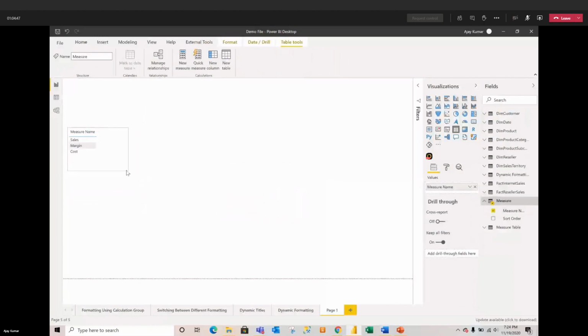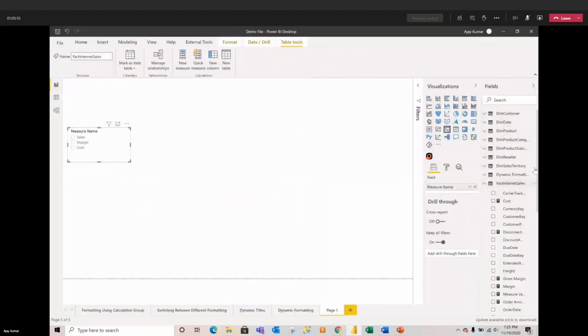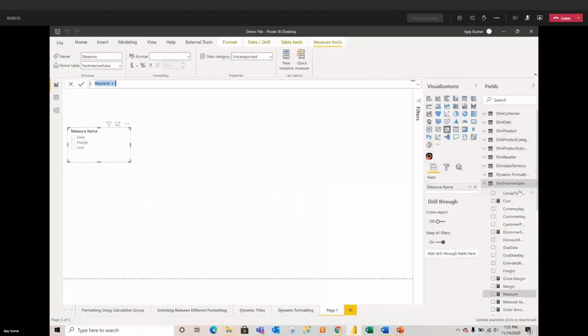Now the third step comes over here, that we need to create a measure so that they can vary dynamically. And we are going to use them in a slicer. We are not going to use them over here as it is. So let's create another measure, and that measure I'm going to create in my fact table, FactInternetSales table, and I'm going to give it the name Measure Value, or you can say even Dynamic. The way you want to call it, I'll say Measure Value.